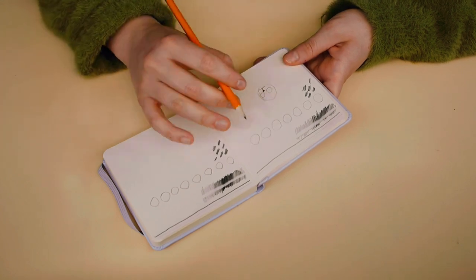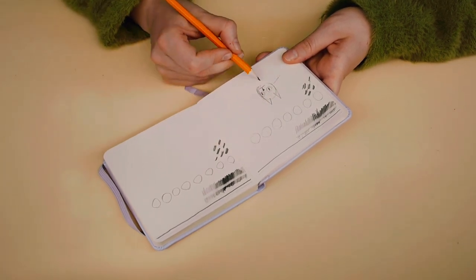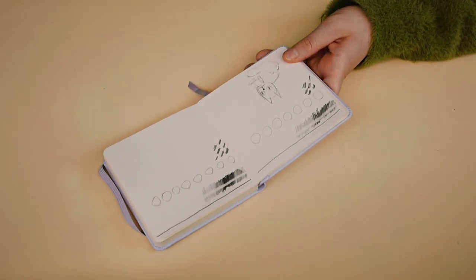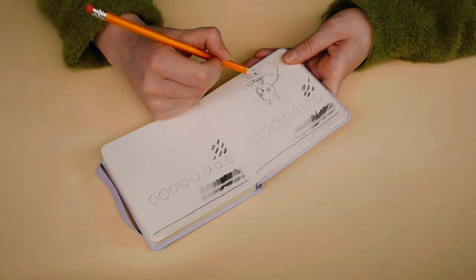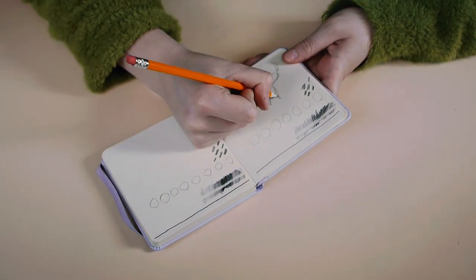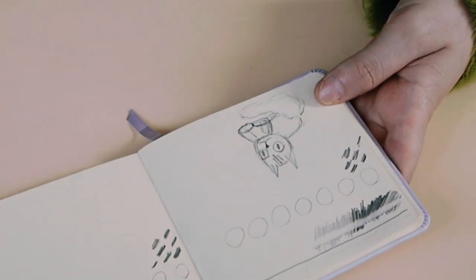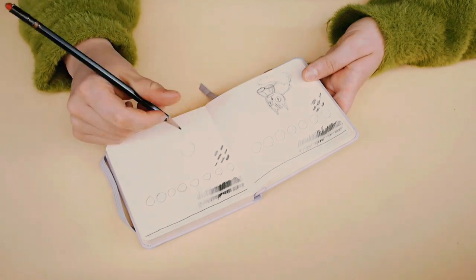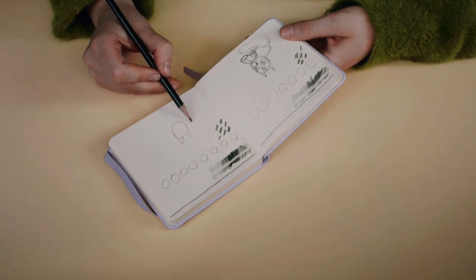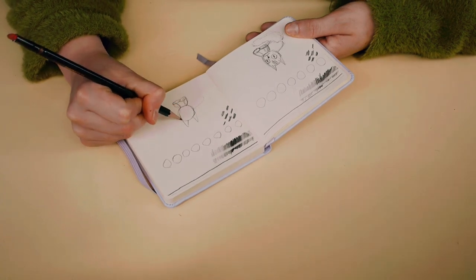Now I'm going to draw a little cat — when my cats sit like this I call them Buddha cats, I hope that doesn't offend anybody. I like to sketch fast, not super precise, just go over it again and again. I feel like the cheap pencil goes dark so easily that I don't have as much precision with it. To be honest, I don't really like how this cat turned out — it looks kind of stiff and the proportions are a bit off, but that could also be my drawing skills.